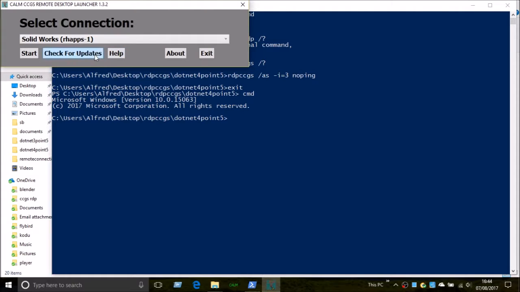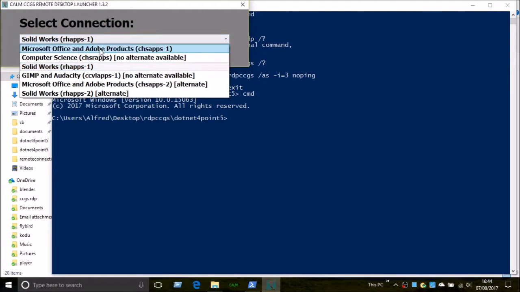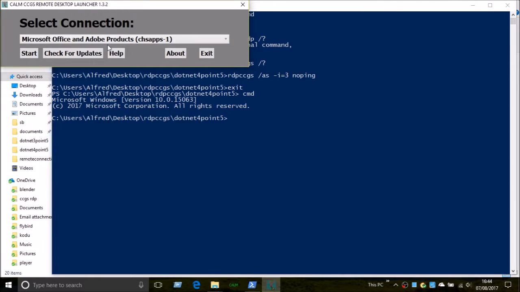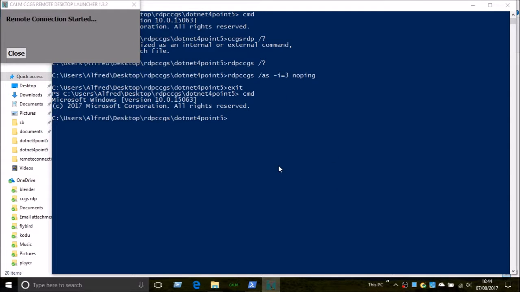Yeah, of course it worked. See, it selects index number 3. There we go. It doesn't ping anybody, so if I press start for anything, it doesn't go through the pinging process that it usually does.